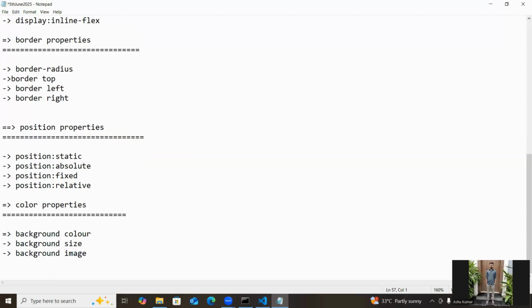Okay, guys, I hope this is clear to all. Now, with the help of a sample HTML page, we will be putting all these properties one by one in a single page. So now let me open my VS Code and show how all these properties work.